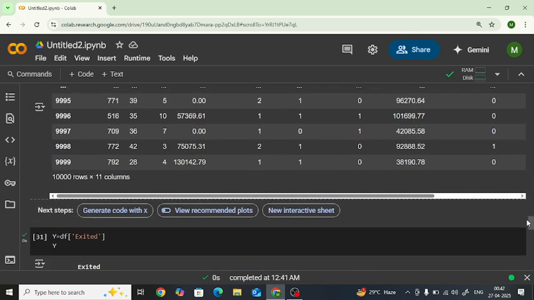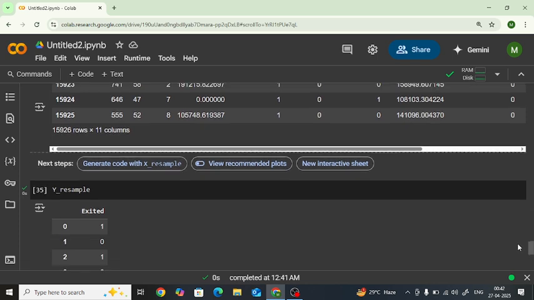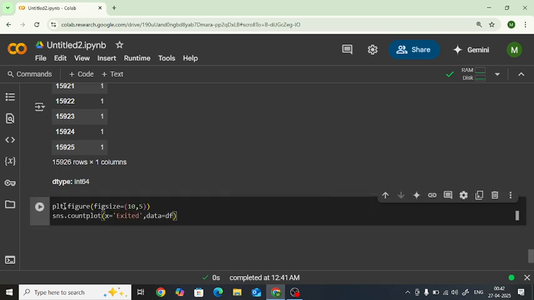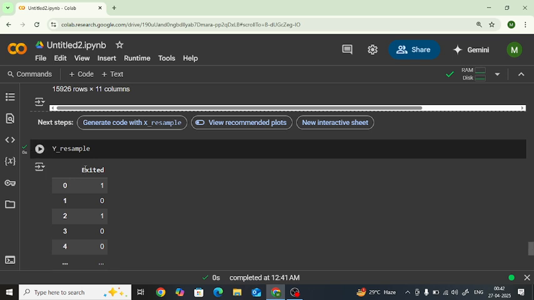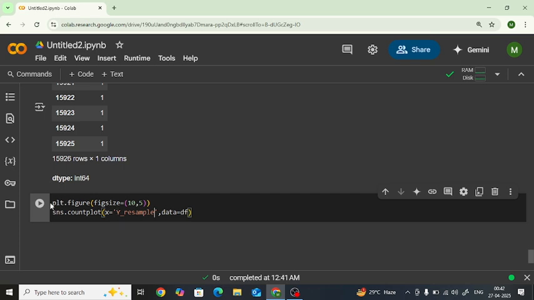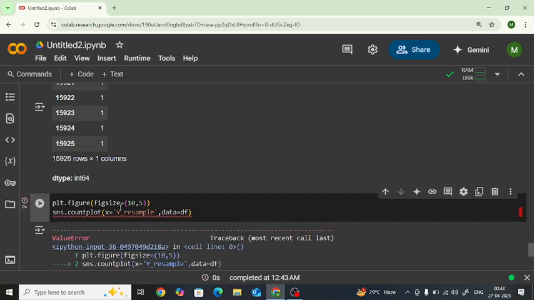And let's go. I can see this column and the process in this figure, and x is not exited. Now we can write x as y sample. What's the name of this? It's y underscore resample. We'll see, and then x will equal the resample, and then we will plot. I am not able to plot here; something is missing. Let's count and plot.